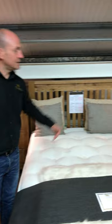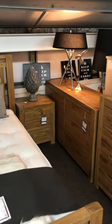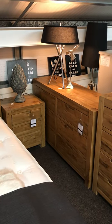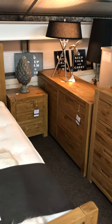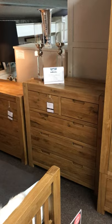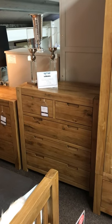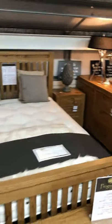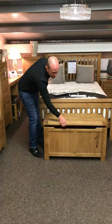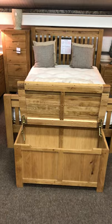Then you've got your bedside tables. You've got your six-drawer chest — that's three each side. You can't see it awfully clearly there because it's covered up with the bedside table, but I'm sure you can get a good idea. Then you've got your two-over-three chest of drawers, which is the lower chest compared to the two-over-four, so if you want something a little bit lower — maybe to put a TV on top. The other item in the range is the blanket box, with nice storage inside for your blankets.